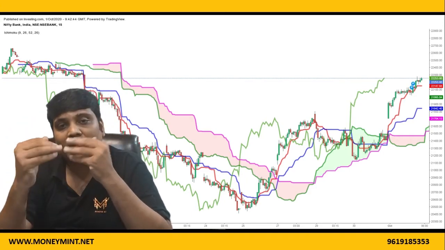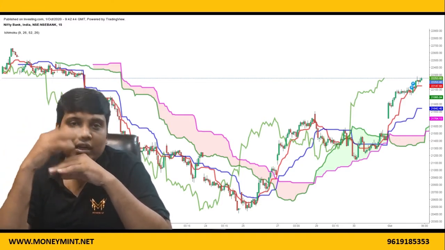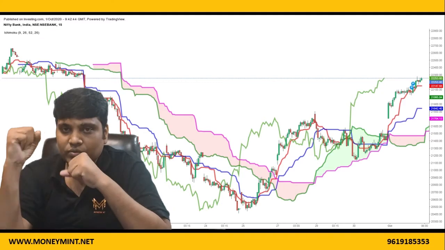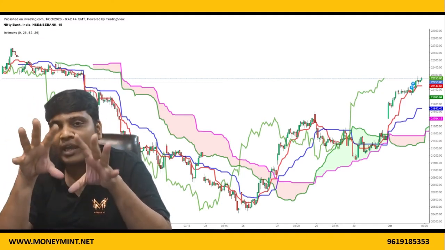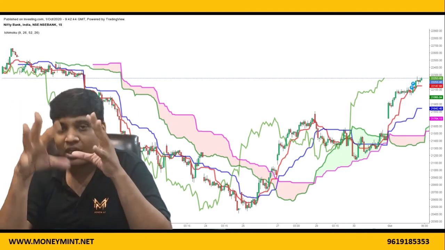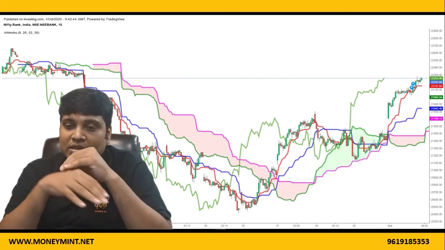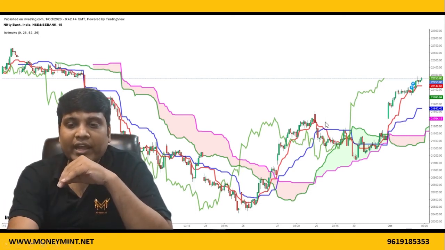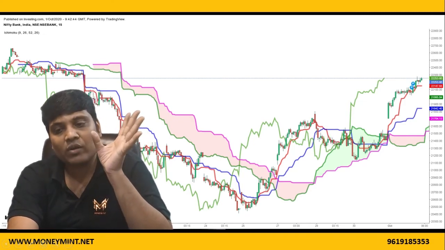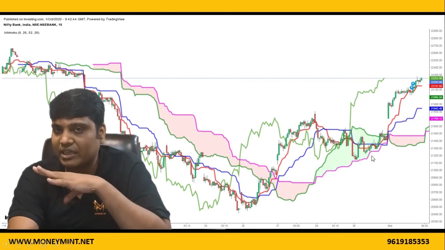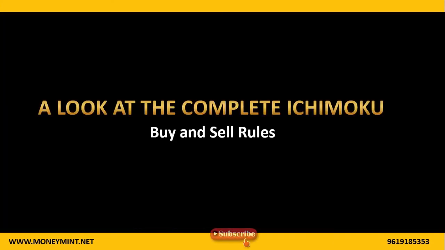So a few positions are taken when the first signal comes, a few positions are taken when the second signal comes, a few positions are taken when the third signal comes, and it continues. This is the way we see how to take a trade. This is the way the trend of the market is identified. And in the same structure, while going up, if we find a flat line structure, it is time to book the profit. And in this process, if it goes below the cloud, the entire position can be exited. So this is how the entire cloud structure is used.